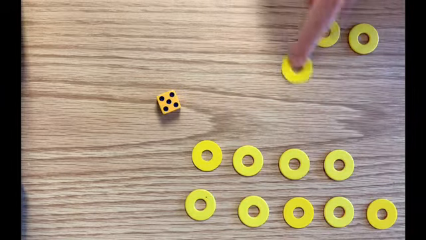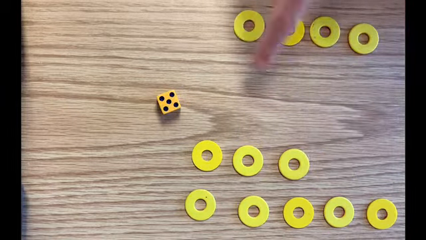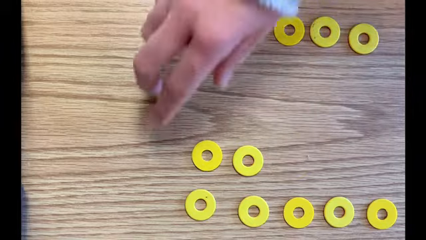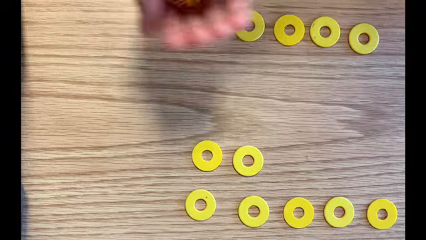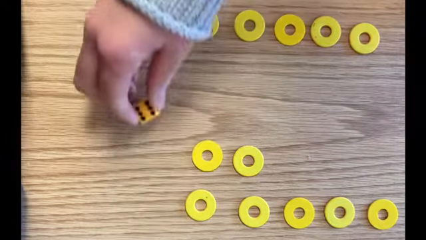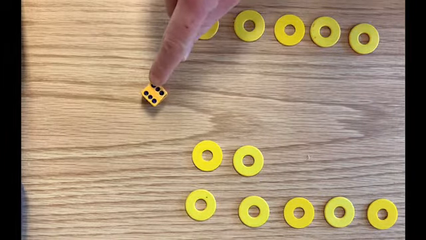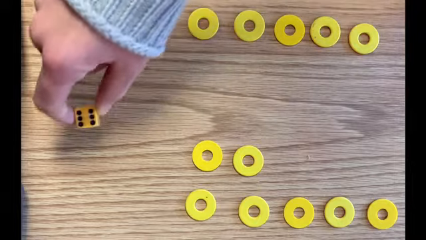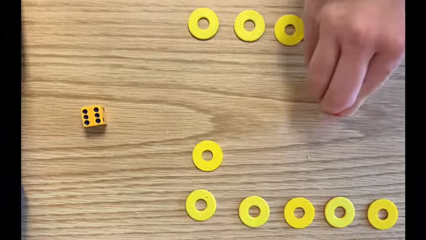Now I'm gonna roll again and this number I'm gonna pull down in red and we're gonna see which is bigger. Ooh, 6: 1, 2, 3, 4, 5, 6. So I'm gonna pull 6 red counters: 1, 2, 3, 4, 5, 6.